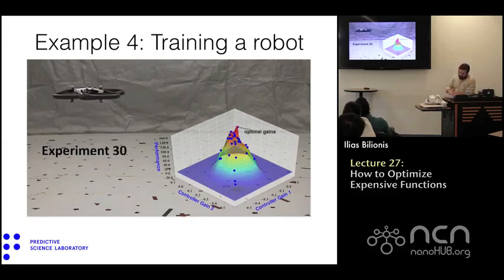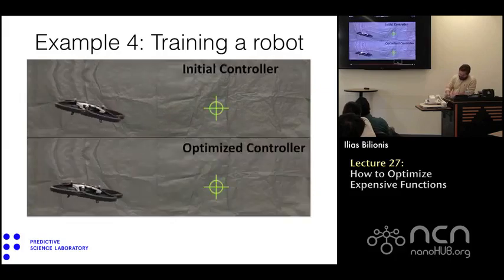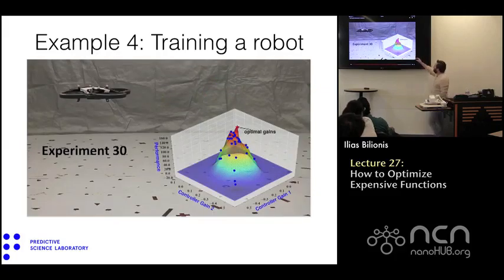Here you see them highlighted. So another thing that I want to point out before this guy brags about what they did: their design space is two-dimensional, two parameters describe their controller, and this is the objective function which is not known to them, but they can measure it, right? So they say, here are the controllers, these are the control parameters, try to go from point A to point B, and let's measure how much time it takes. Minus that is what we want to maximize, right? So this is what you see there, this kind of measurement. They don't even know that function. They just measure it with a drone.